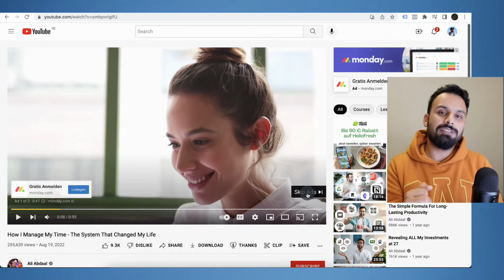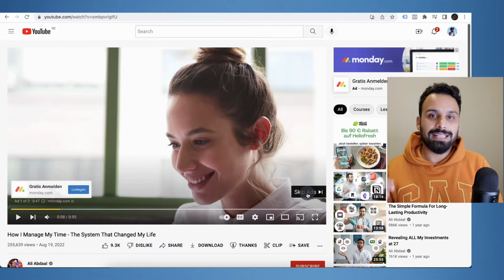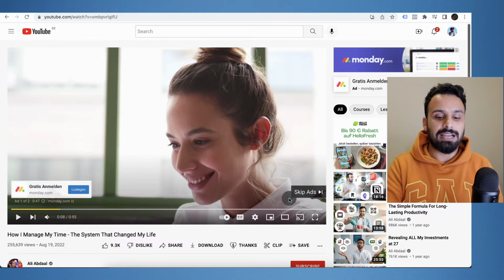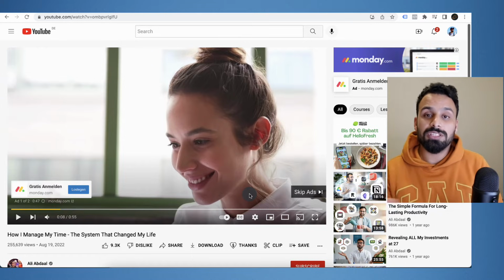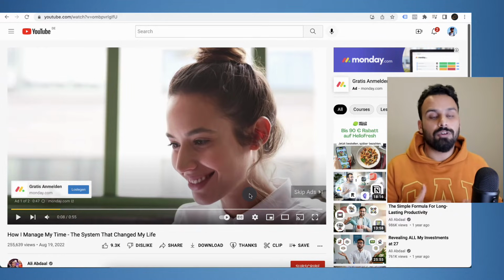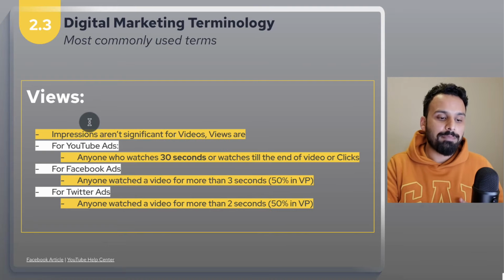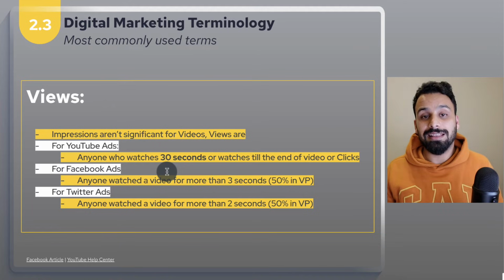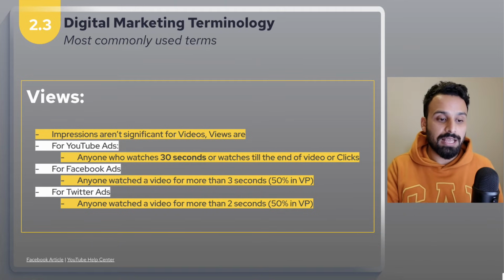So specifically for videos, there is one more metric that is counted within all the platforms, which is views, because for videos it makes sense to know how many people actually watched our video. Now, how views are counted is different for each platform. For example, for YouTube, anyone who watches the video ad till 30 seconds is counted as a view.